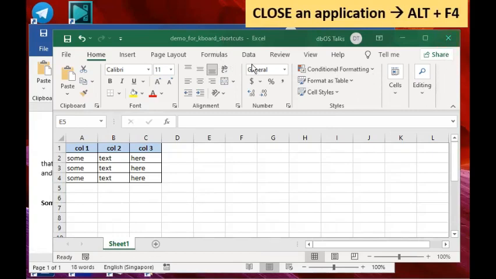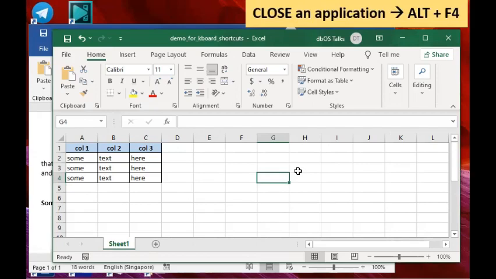The other way of closing an application is, of course, to go to the menu, File, and then Exit. But based on experience, there are times when using this keyboard shortcut, Alt F4, can prove to be much quicker, much more efficient for you if you're rushing for something.